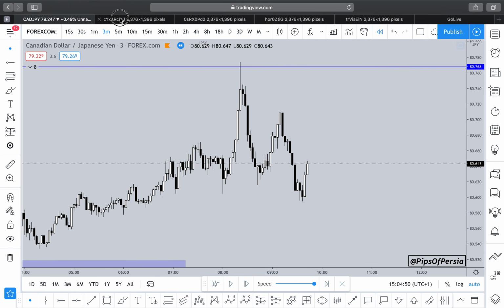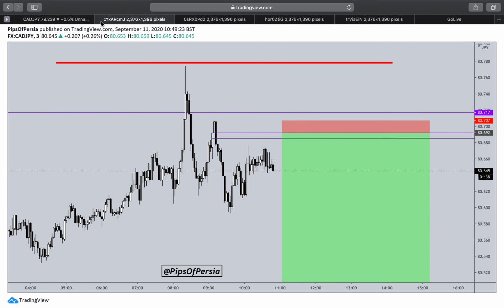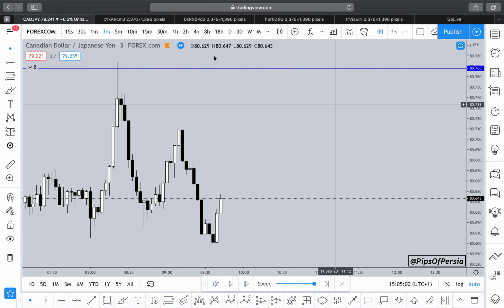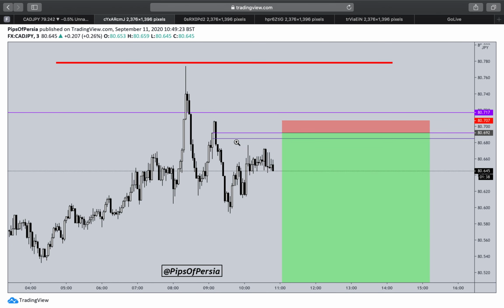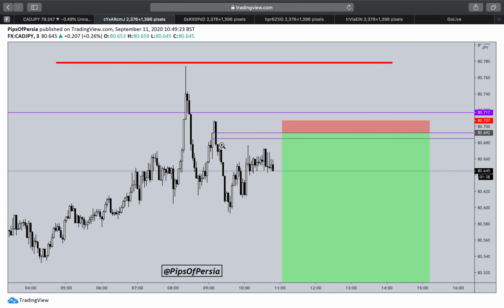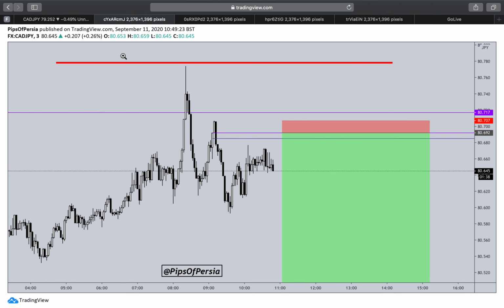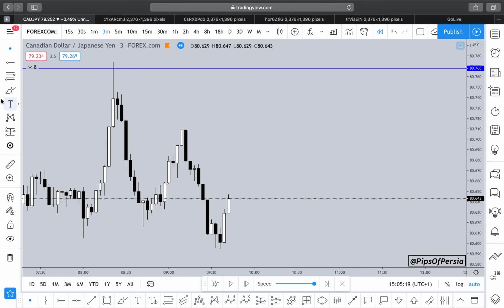Now, this is the picture of before. This was taken on September the 11th at 10 to 11 a.m. UK time. And that's the same 3-minute picture over there, where the entries that were marked up were based on the open price of this final buy before you sell candle. And again, that was also complemented by this imbalance that we had straight after that buy before you sell institutional candle, right? So we can now go back here.